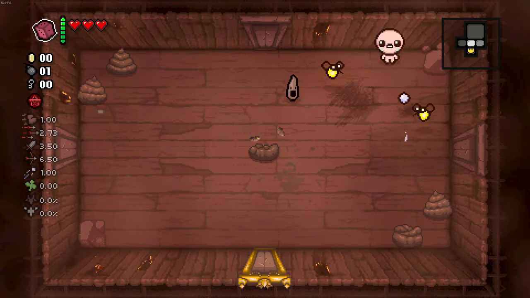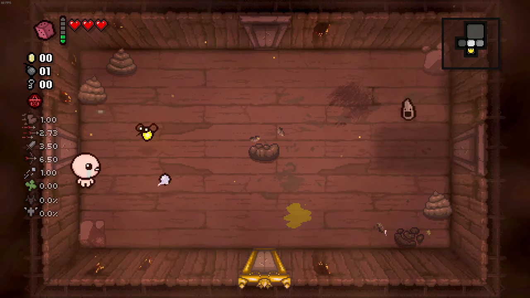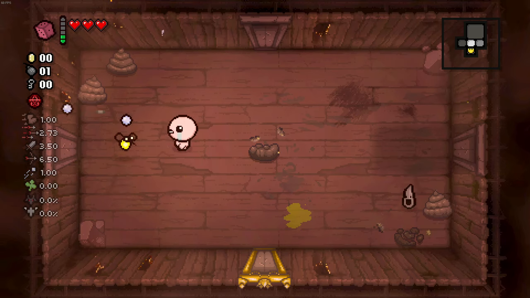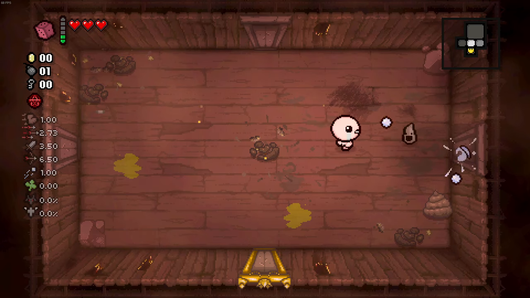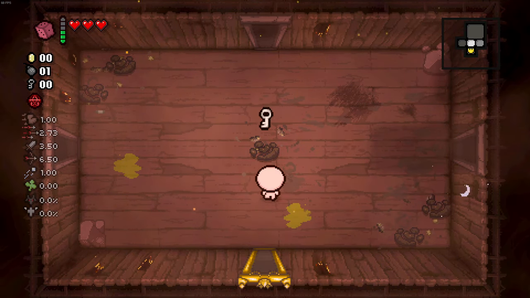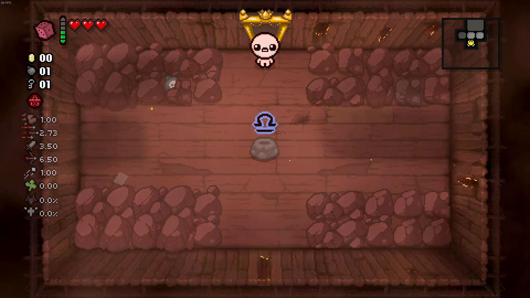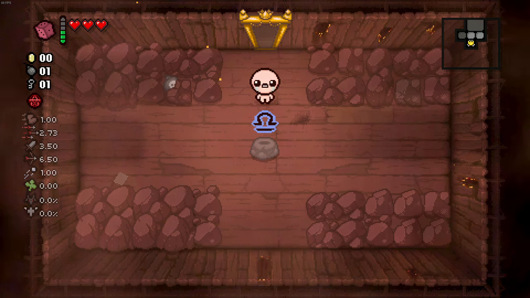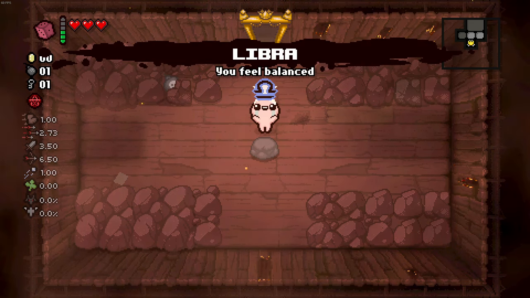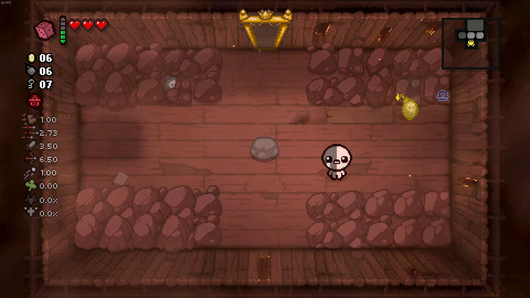On to the run. I wonder what we're going to get today. Is the game going to give us an easy one, a hard one? Who knows? But for certain is that we're not going to get a reroll straight away. That's fine. And, oh, I love this item. This is Libra. Libra will balance all of your stats evenly. Completely evenly. And it's great.